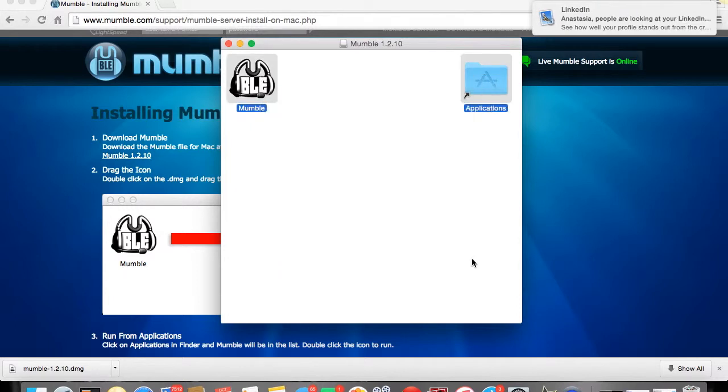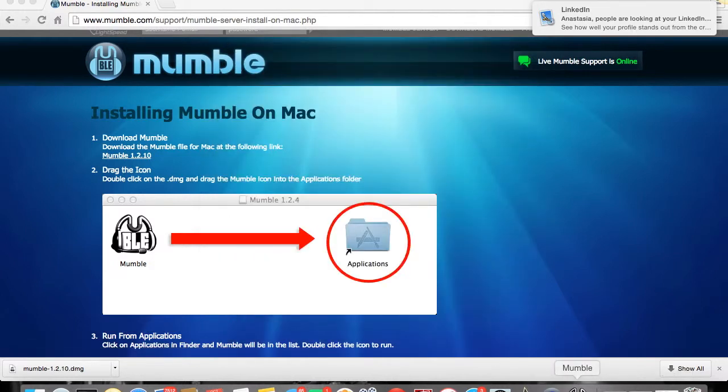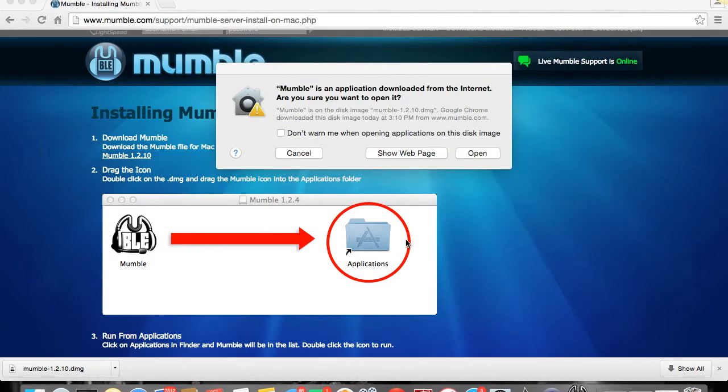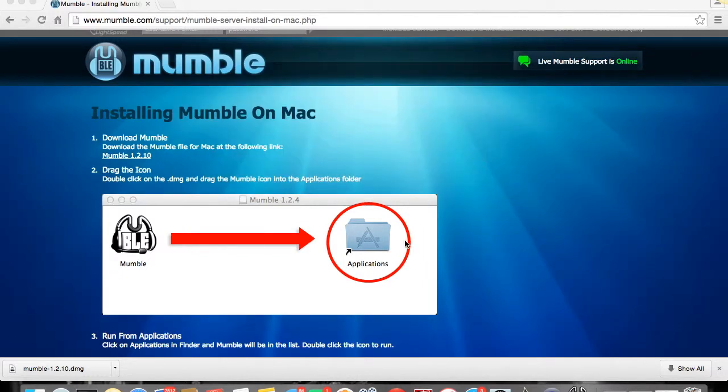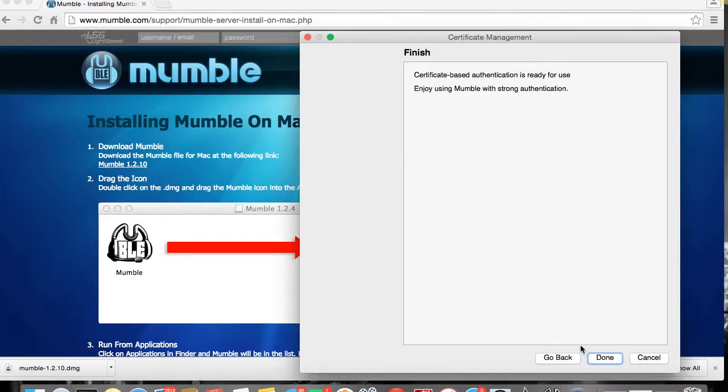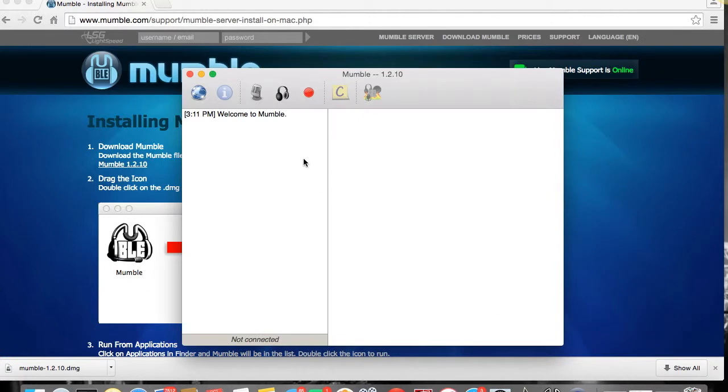Go ahead and drag this down here. Let it open. After Mumble is downloaded, you'll get to this screen and just click continue and done.